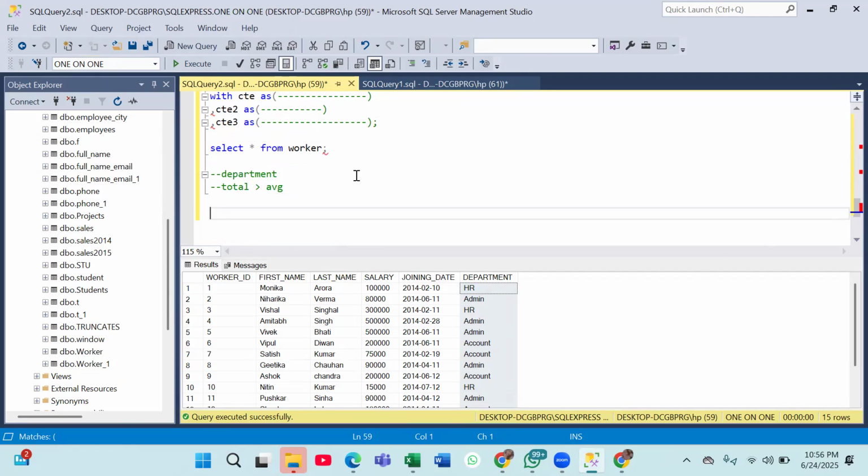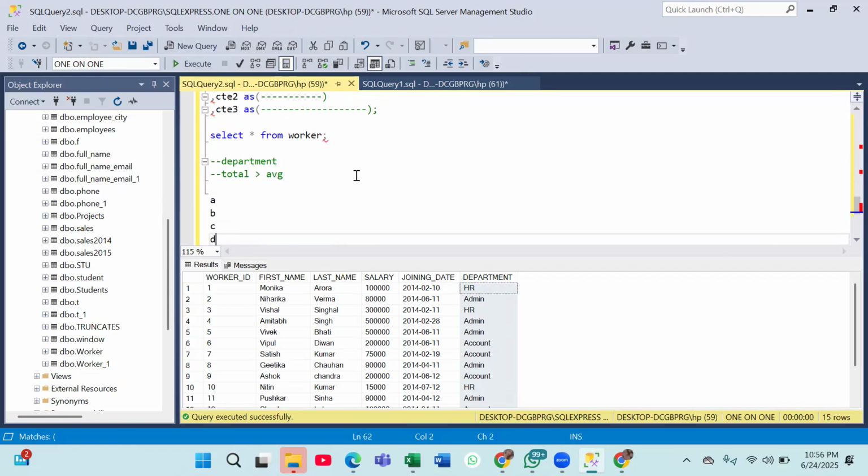Let's say that we have some people A, B, C, and D. Let me write their departments here: HR, HR, IT, and IT. And let me write down their salary also.